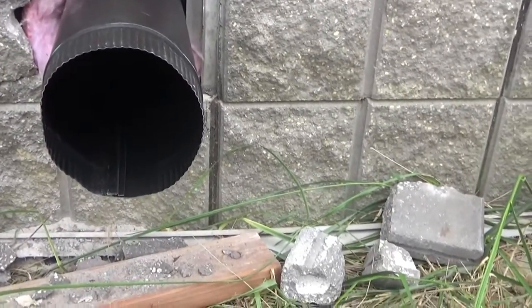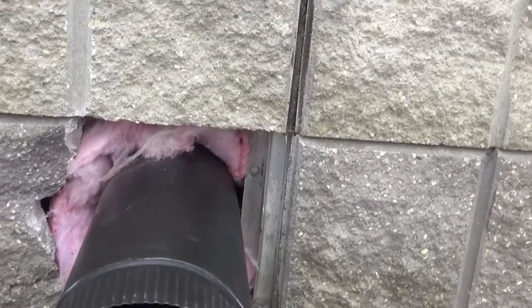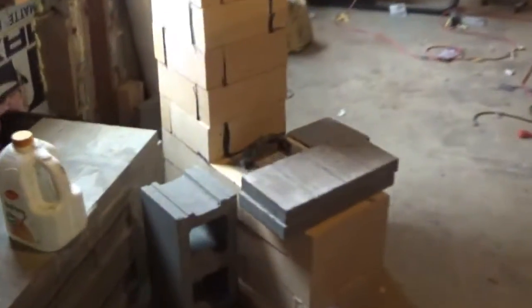but I'll actually let the air move in there because we're going to create a draft by venting out here. Air will want to come in. So we'll bring the air in right there next to the exhaust pipe because it's going to heat the air as it comes in. So we're going to heat air going out and we're going to heat air coming in so we can keep things warm in here.